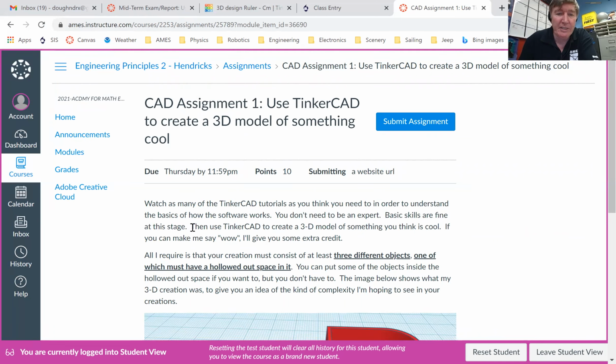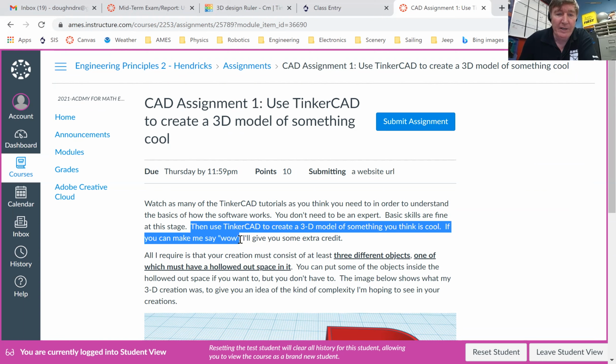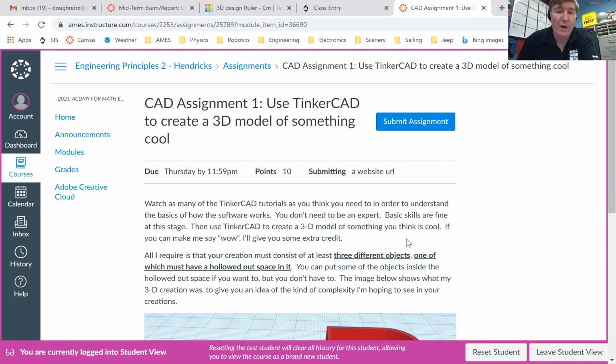Once you're comfortable using Tinkercad, I want you to make a 3D model of something that you think is cool. And if you can do something that makes me say wow, then I'll give you some extra credit. But it's not a requirement that you make me say wow. Just something that you think is cool.